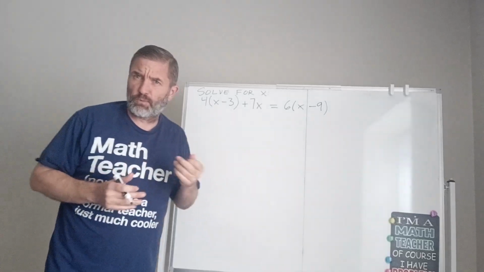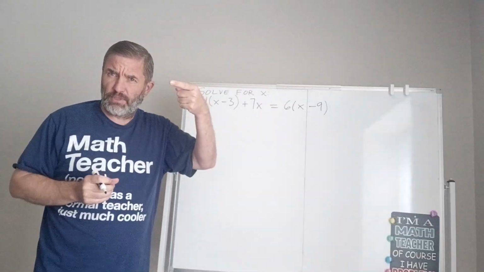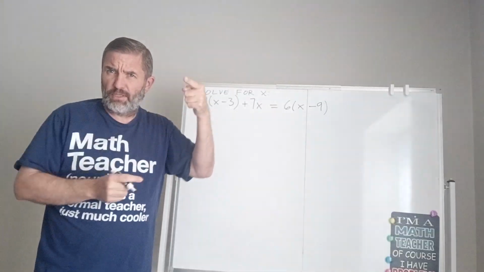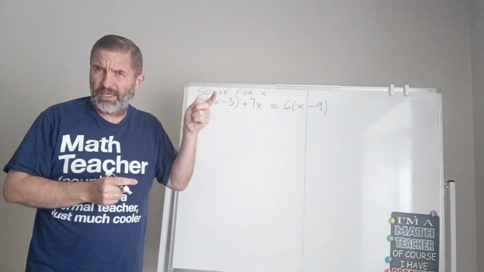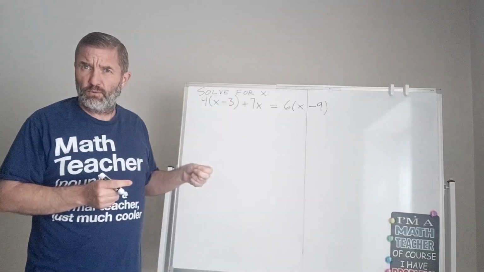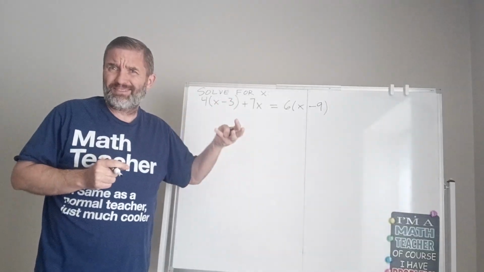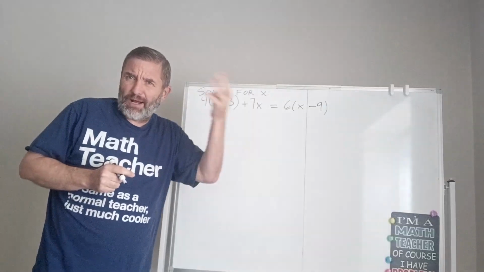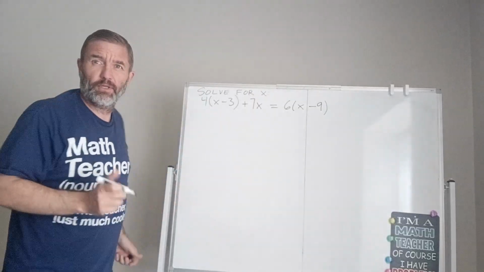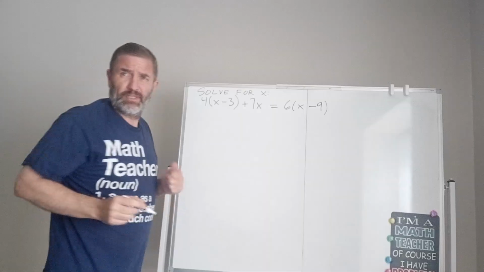Because remember, algebra is three things, right? It's your vocabulary. That's the words that they use. It's like an English class in that way. Then the notation, the symbols they use. Okay, you have to know what the symbols are telling you. Then it's the process. How do you think through the problem? How do you apply all the things that you've learned? Well, I wanted to go through this example so you can see that.